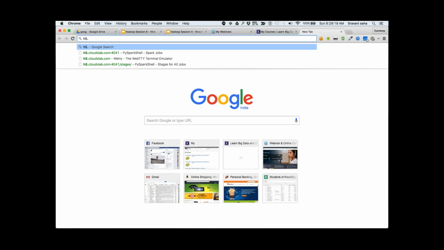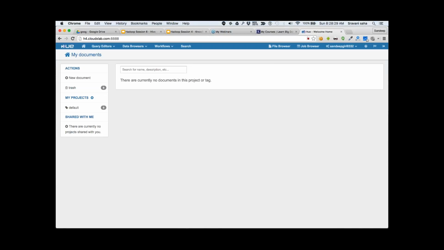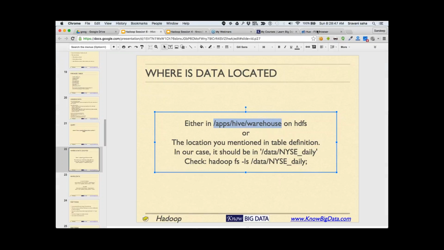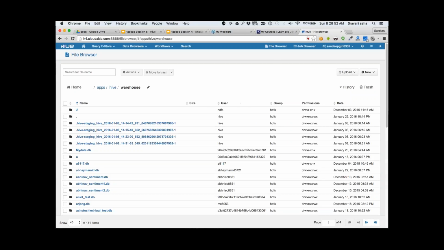Okay, let me try to show you. We can go to this location, and the best way to go to this location is using the apps warehouse.